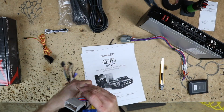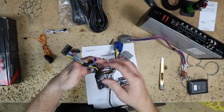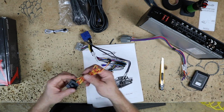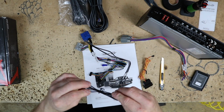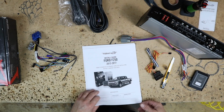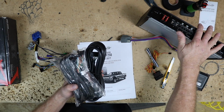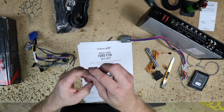This guy here, this is going to plug into the rest of the Sony amplifier. And then this is going to plug into your Maestro module here, because the module needs to be mounted back by the amplifier. We have the OBD2 connection, as well as this guy here, which I'm sure will be explained to us in the instructions once we get inside of those. And then we have these. These are to lengthen the cable. So depending on where the amplifier is mounted, if we can't put this amplifier in that spot, then we can lengthen it and move it someplace else. And then last but not least is this little guy here.